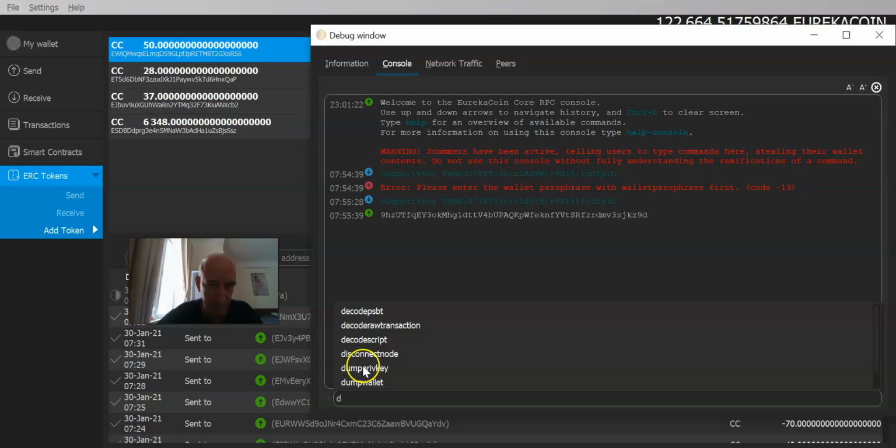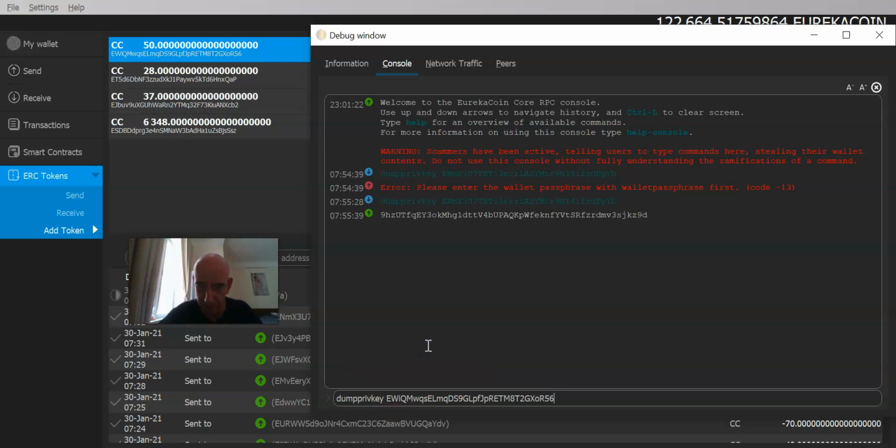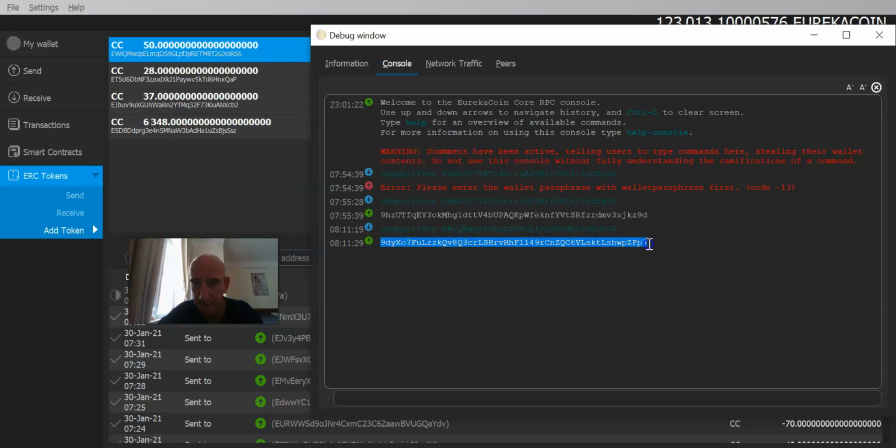You can click on that, one space, right click, paste, hit enter. So now it's thinking. There you go. That's your private key.